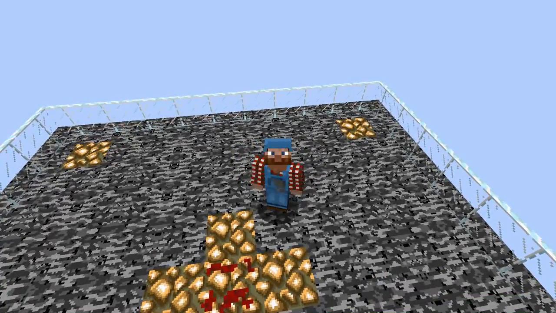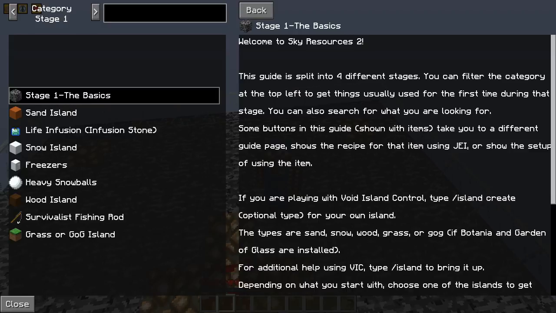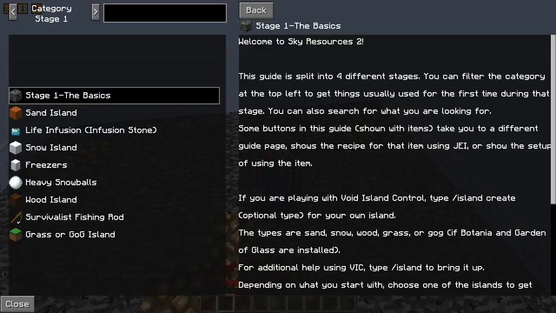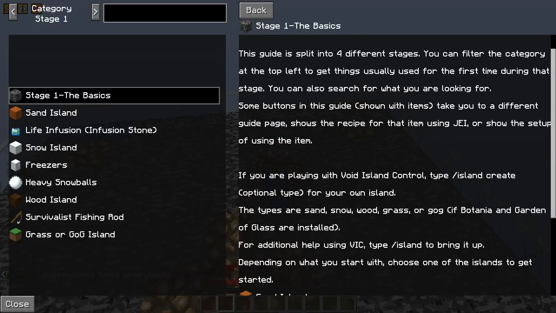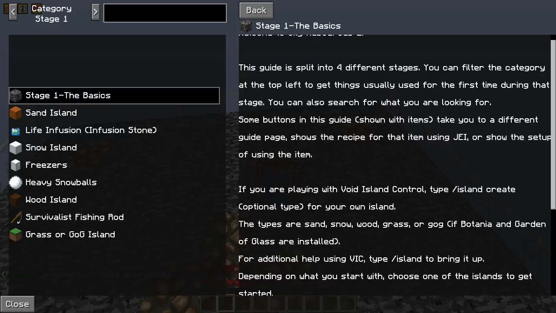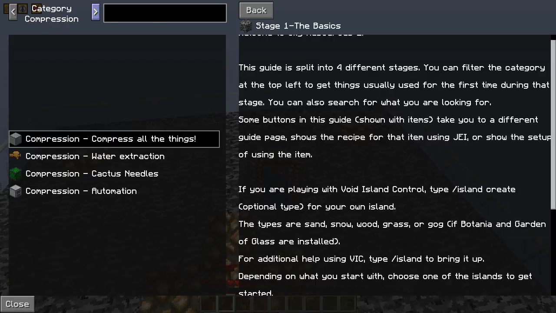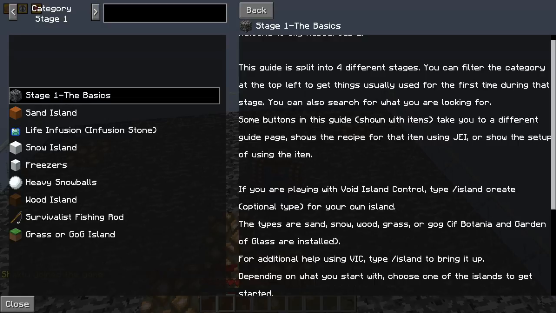In fact, if we hit G for guide, we can take a look at this. Here we are, stage one, the basics. We're here at Modern Sky Block 2, and there's four stages here: Stage 1, Stage 2, Stage 3, Stage 4. Well, we're going to go back to Stage 1. I love this. I love in-game documentation. I think that is great.